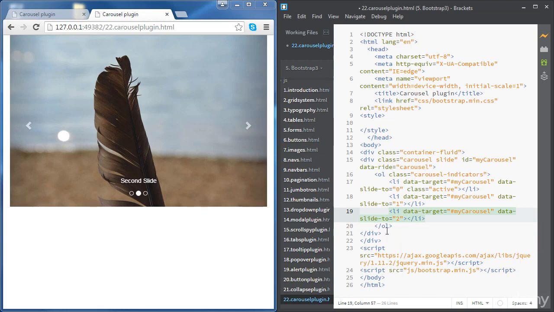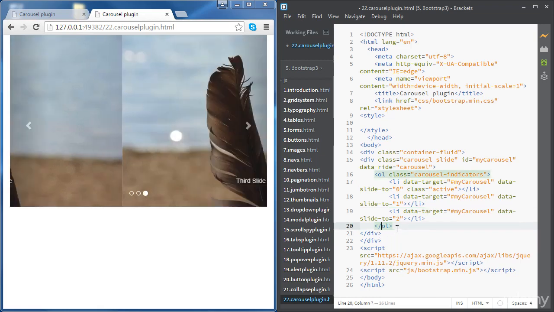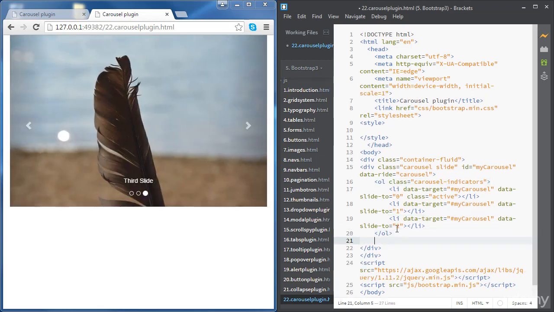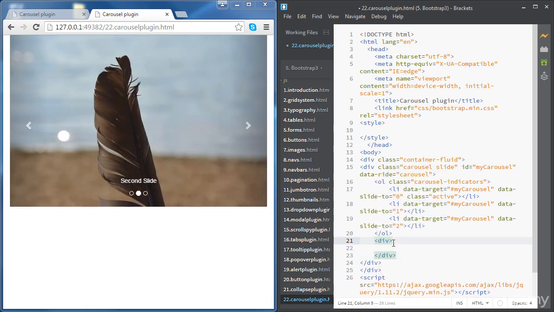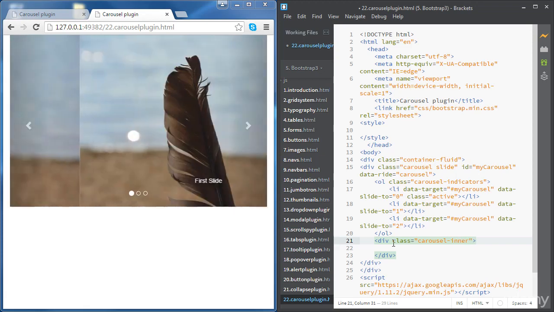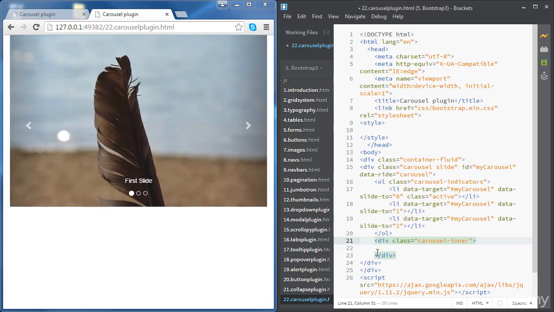All right. Now let's move on to the slides. We're going to wrap all our slides in a div that will have a class of carousel-inner.